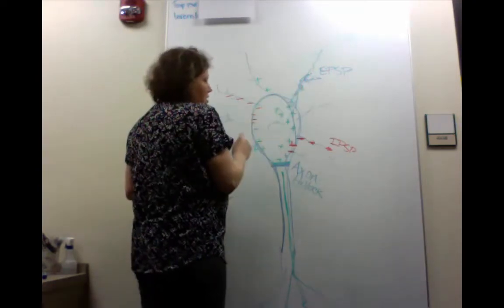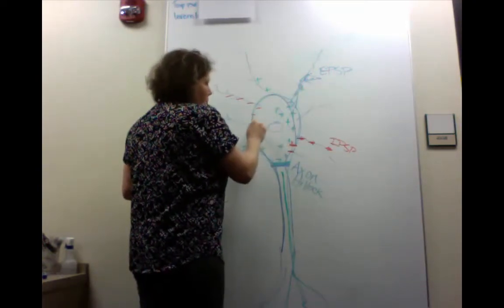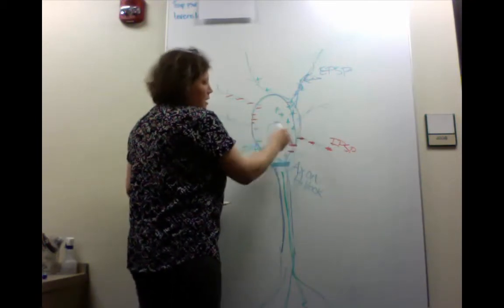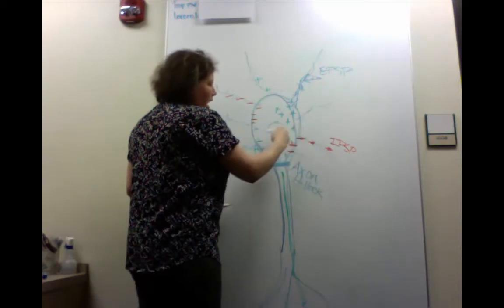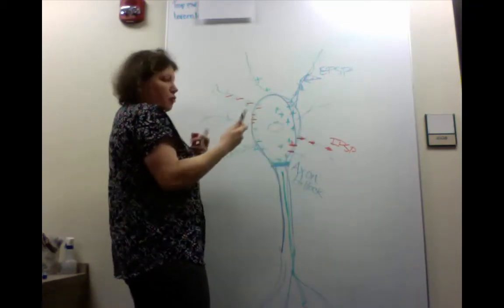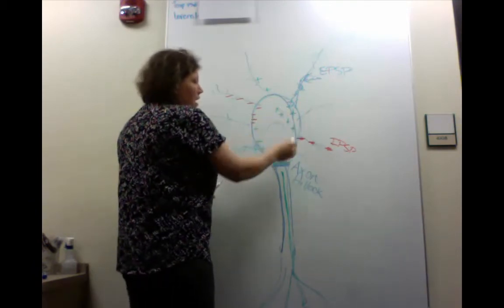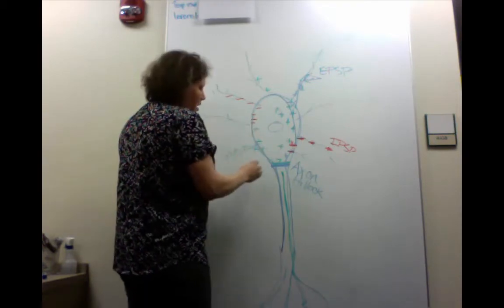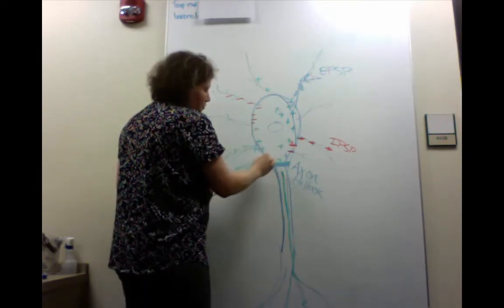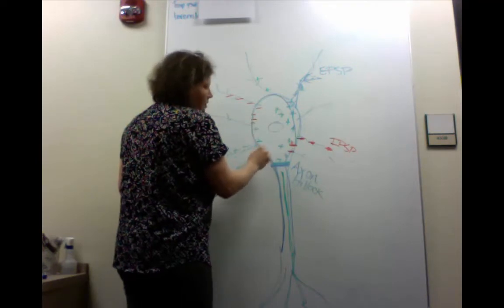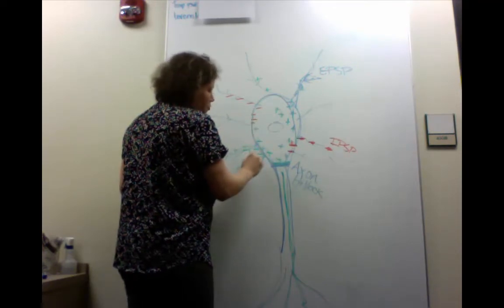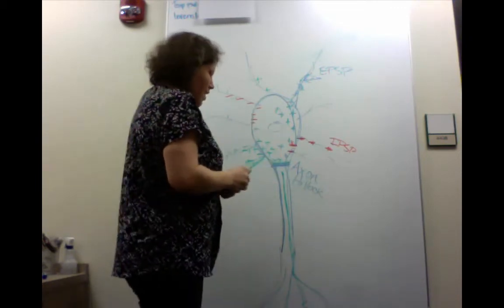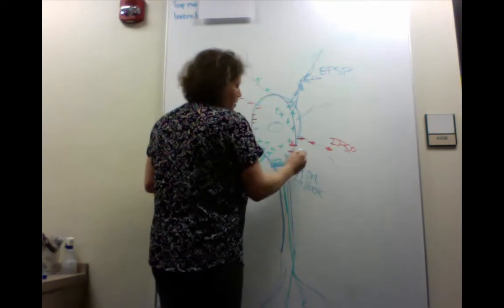If you get lots of stuff here, then even if you get some IPSPs coming in at the opposite side, remember the spatial summation, if they're coming in at opposite sides, then there's really not a chance for them to group together and result in a greater membrane change for more positivity. If, however, they're coming in at a similar location, okay, then you have a chance here for these two to join together and make this even more positive and result in an action potential. And the same thing goes for negative, okay?